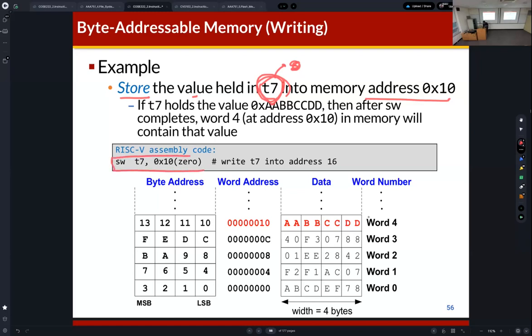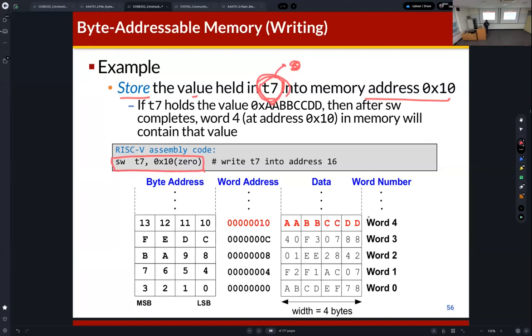Actually, if you see the RISC-V instruction, the store word instruction format is the same as the load instruction, right? You can find a register here, another register here, and the offset here.